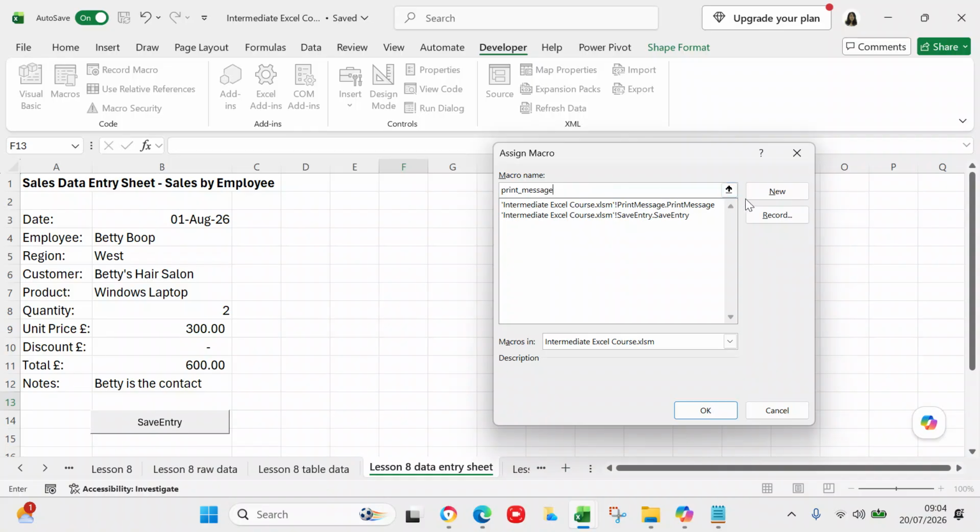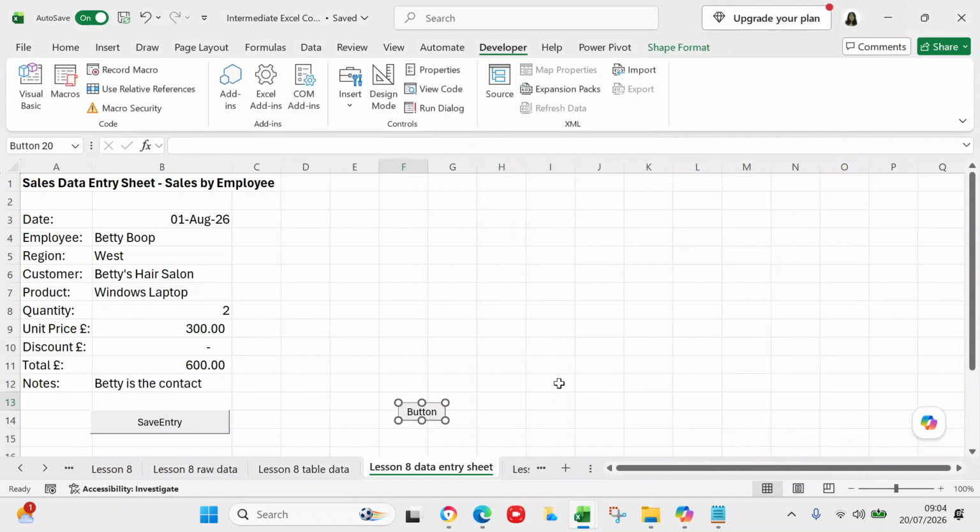Going to call the button print message, and we're going to link it to print message, and then we're going to click on to OK, and then you can say here, so we're going to print a message.